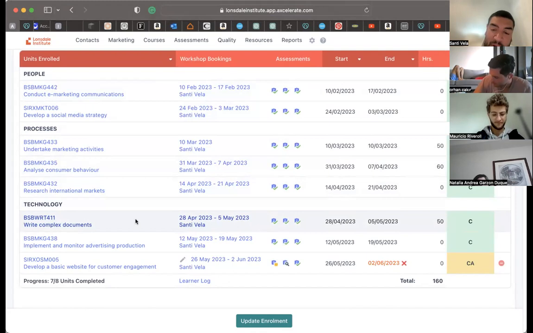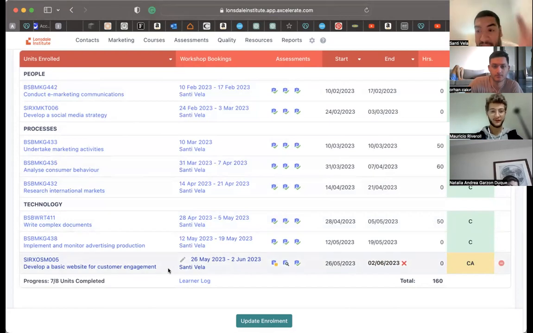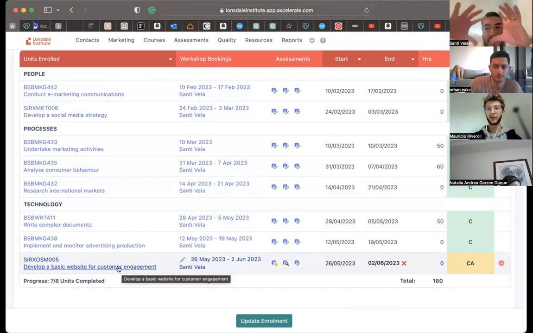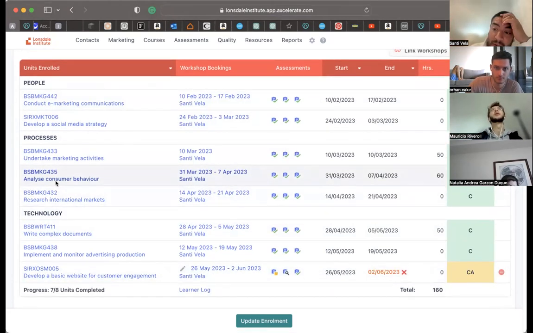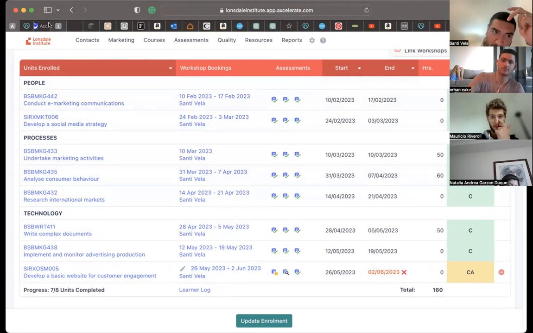Once you get back from the break, you will have the other 4 units that you need to complete. The cycle of the program ends with this unit. So after 2 weeks, I will have 4 units more. You will have 3 units for the baseline block and 1 more.